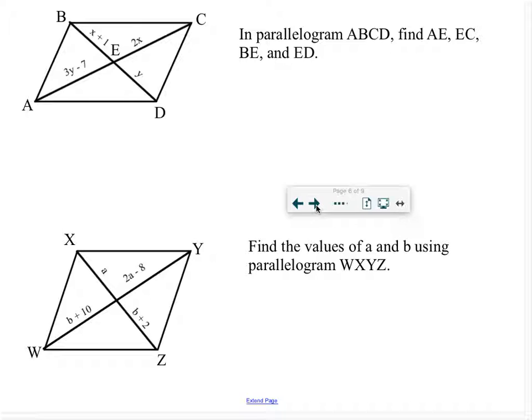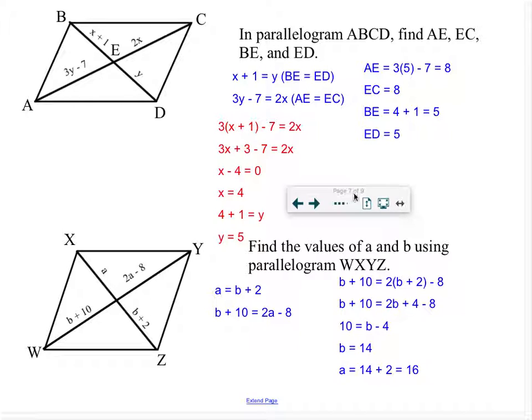All right, in the problem here, again, these are diagonal lengths I gave you. I gave you the length of little segments of the diagonal. So you can go ahead and give these a try, or at least try to set them up. If you're not sure, you can come back and check.